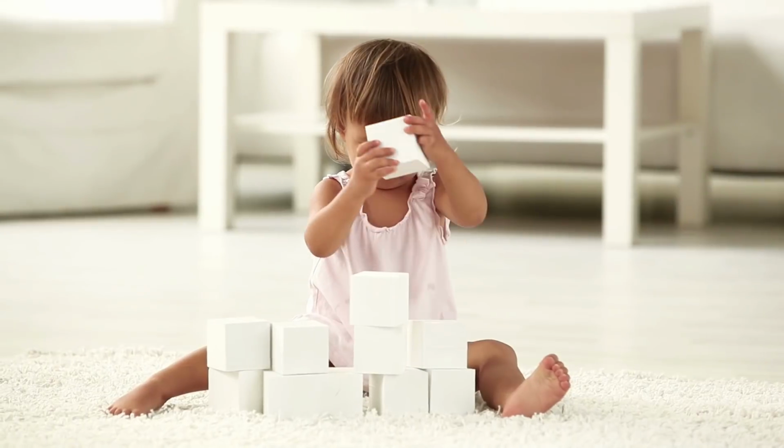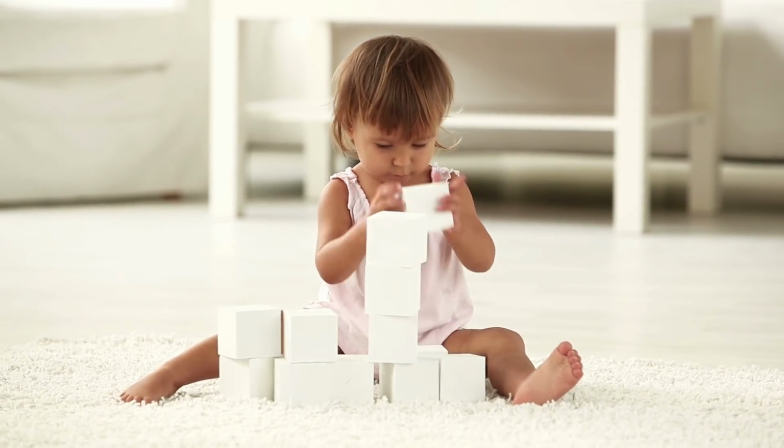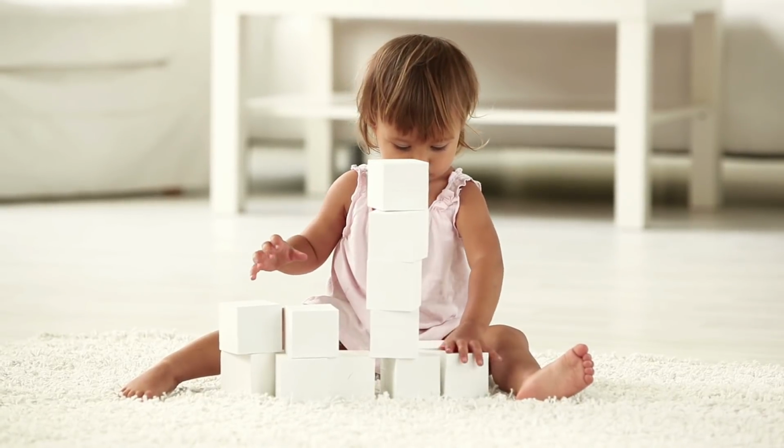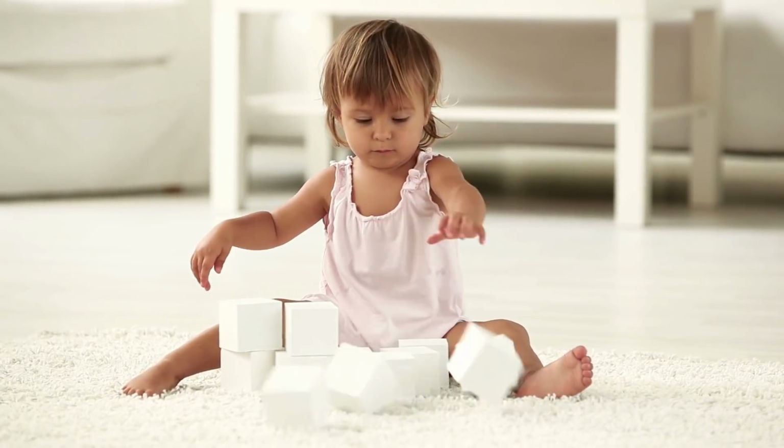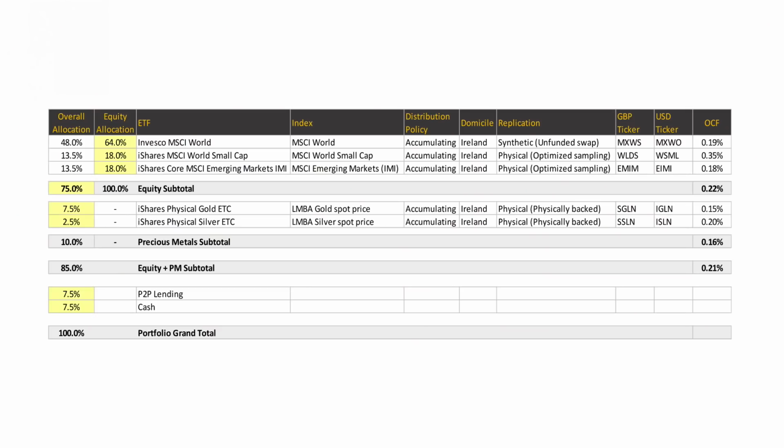Some people might want to add in bonds, for example. Or use these ETFs as a baseline that you build upon, maybe adding areas that you see value in, such as the UK market, oil, renewable energy, or whatever else you're bullish about. Here is what the portfolio looks like.